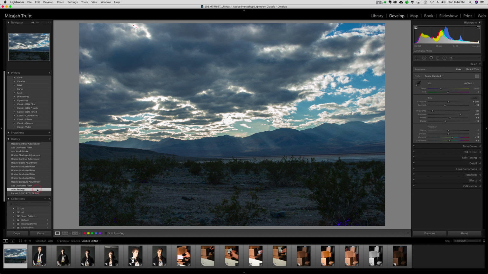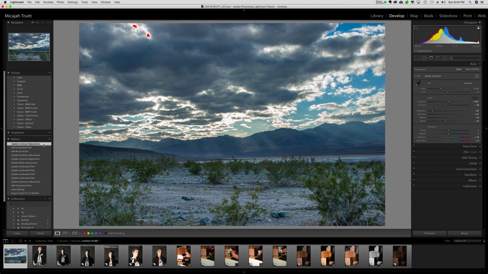So I'll hit done, and I'm just going to show you what this looked like before I got started here. So here's how we started today, and here is with all my changes being made. So you can see I've been playing around a fair amount, and I've been able to mess around with the sky independent from the foreground, and it's giving me a chance to really edit this image in a unique way. Very popular for landscapes.